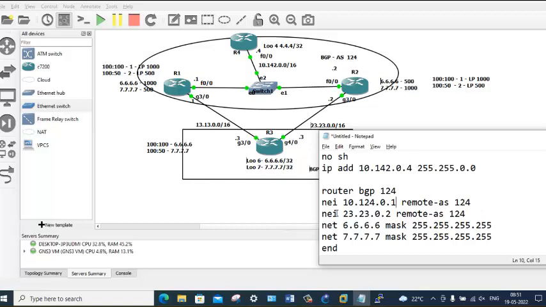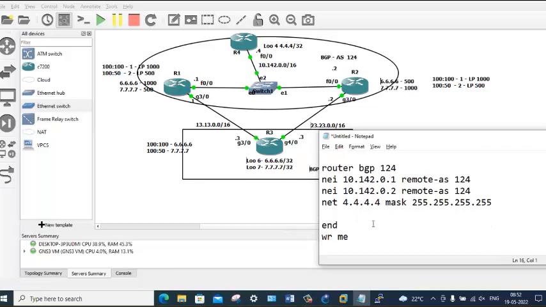Another neighbor is 10.142.142.2, and then we have a network to advertise, which is 4.4.4.4. Select all, copy, paste it.